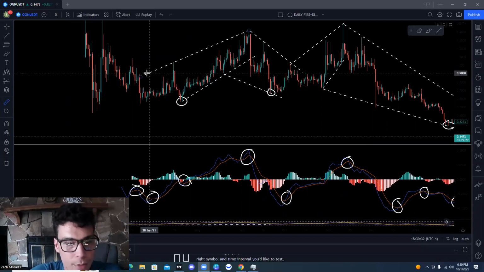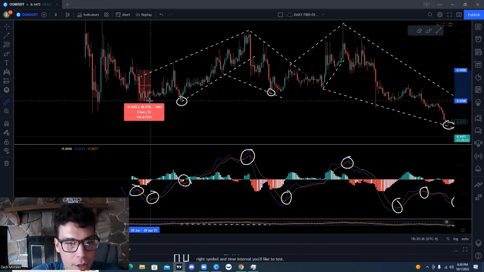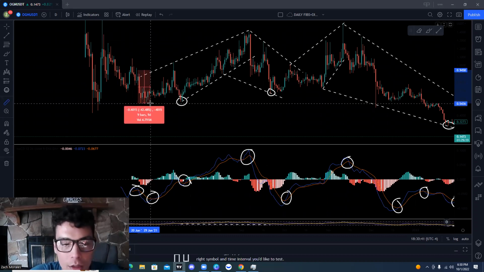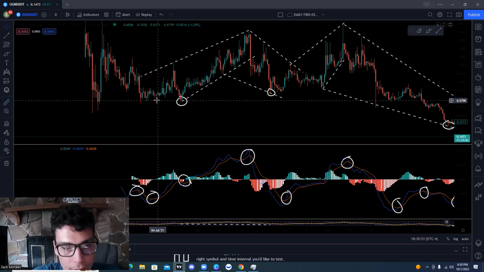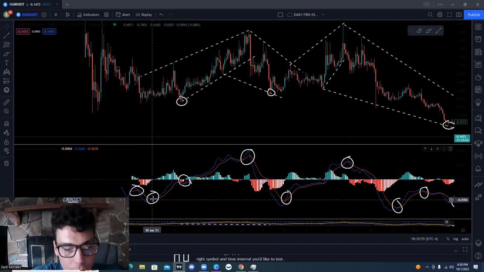So the measured move on this sell signal was about 42%. All right. So not only have we looked at specific chart patterns, we've also looked at the relative strength index for any divergences to give us an indicator. We can also use the MACD to give us an indicator as well, right? And then we can see down here, we got a buy signal.